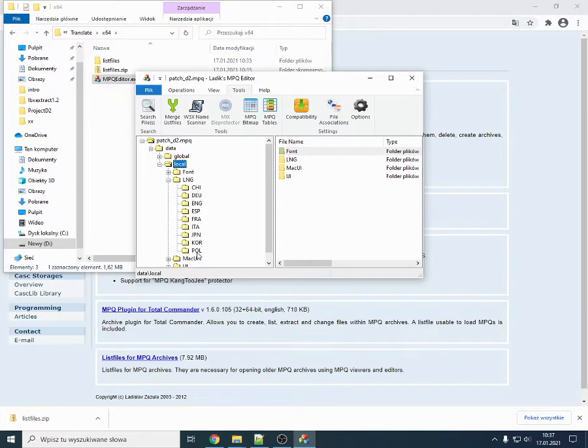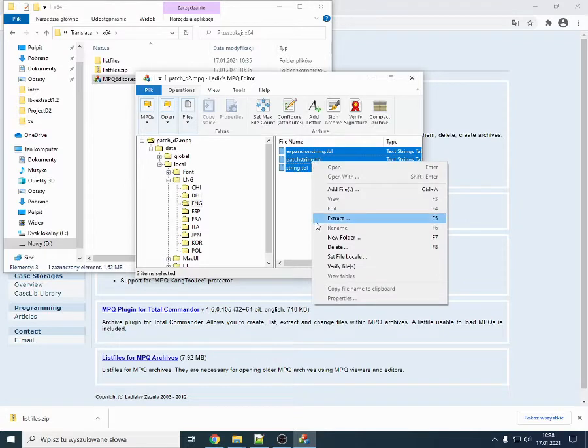And in the language section we can see all the files that are in TBL format that contain translations to our language. The English translation is of course the best prepared, and here it is. It has 3 files, and the Polish translation has only 1 file, and that's the indicator of what we need to do. With Shift I can select multiple objects, and I would need to extract these 3 files.